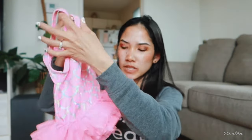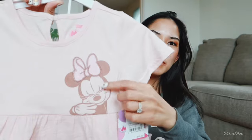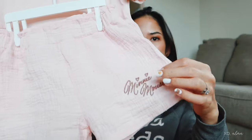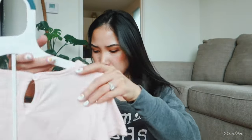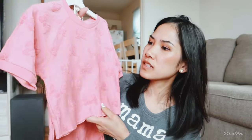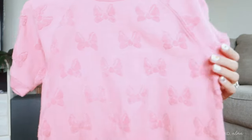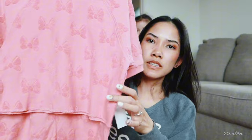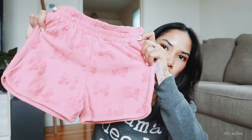I have two little Mini Mouse outfits. The first one is just a plain pink top with Mini Mouse on it, and shorts with a little embroidered Mini Mouse on the bottom. The next outfit set has an embossed or textured Mini Mouse bow print all over it — it's a loose type of top — and the bottom is the same plain color with a little bow. That's the last item in this haul.